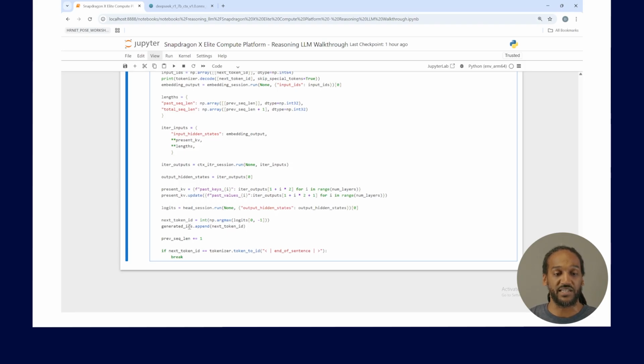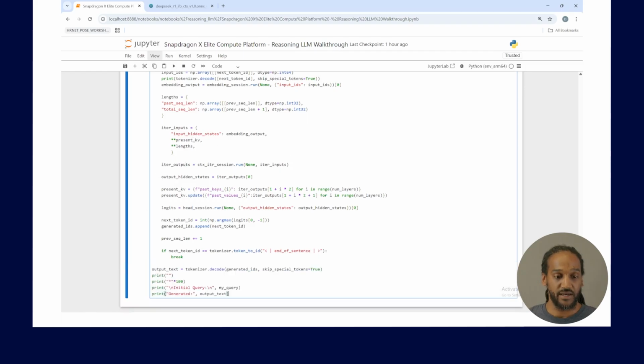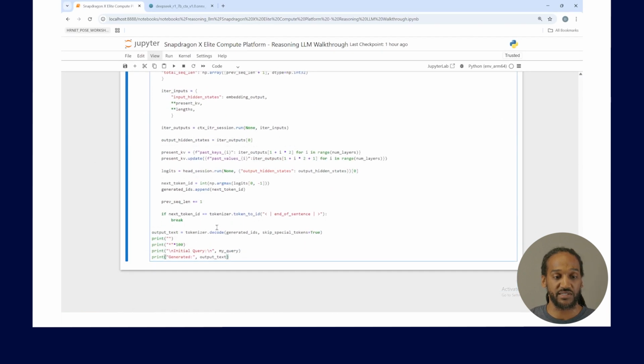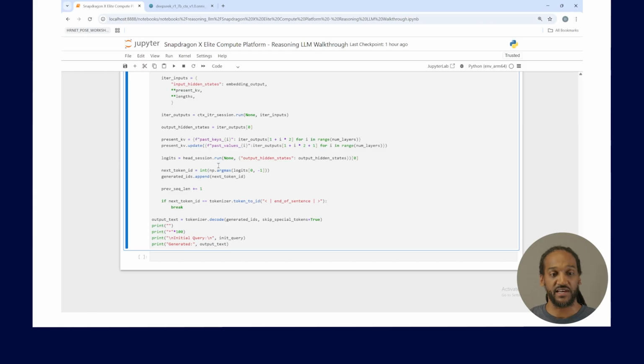So now our sequence is getting longer, and then we need to update our previous sequence length. Of course, this goes back through the loop. So now our previous sequence length is updated here. That's going to be the past sequence length. We're adding another one, and we're using our KV cache that we updated from here. It's just going to keep going through this loop. And then, just to keep track of what we got, once we've gone through our max tokens, we're still using a greedy sampling scheme. Let's see what we get.